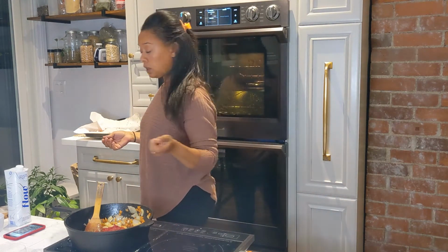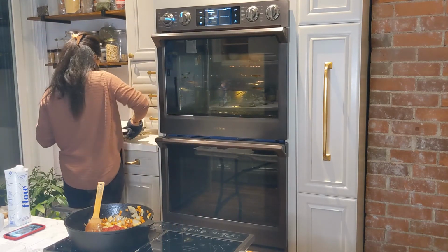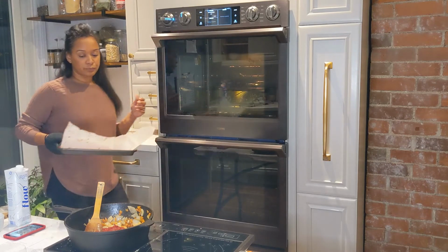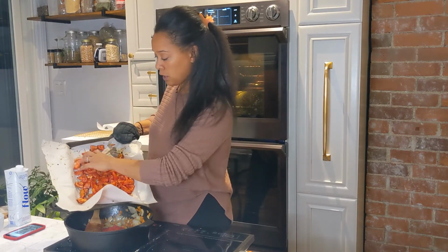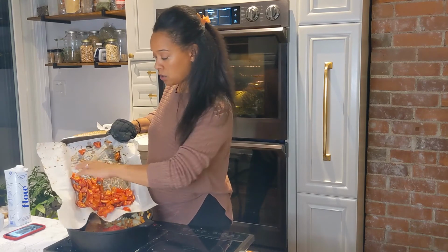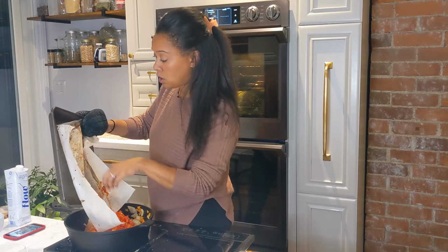And then I'm going to get my tomatoes. I don't find them very hot, but you might not want to touch them with your hand. You can get just like tongs, you can use those. Again, we're using all veggies, so you don't have to worry about the cross-contamination.